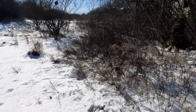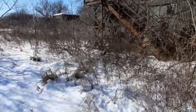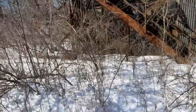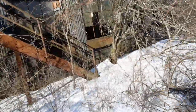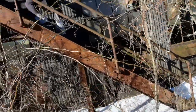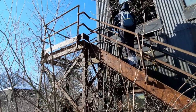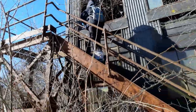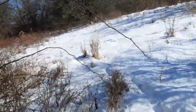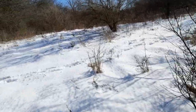Yeah, you done take the wrong turn. Yeah. This must be. What do you mean? Oh, the platform's gone, so you can only go up so far, and then there's no flooring to get to the other row of steps. All right, so, well, there's the other buildings. This one might be too far gone to get up top, but the other ones we might be able to.